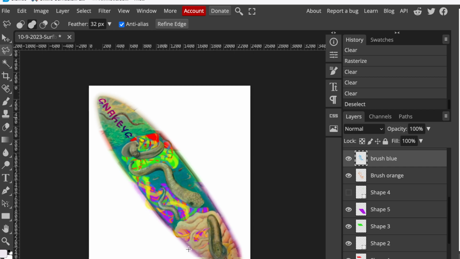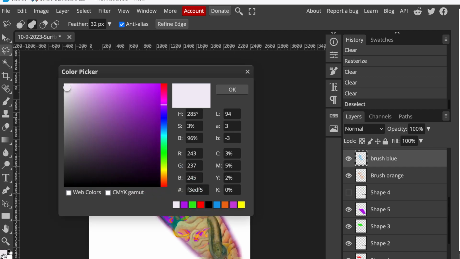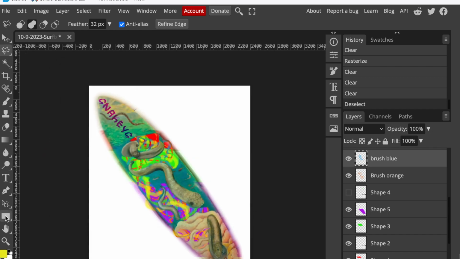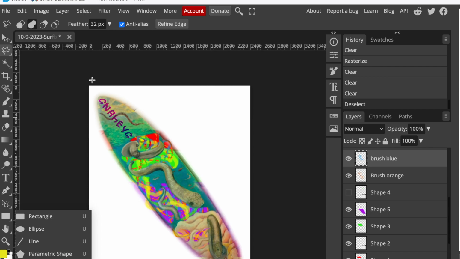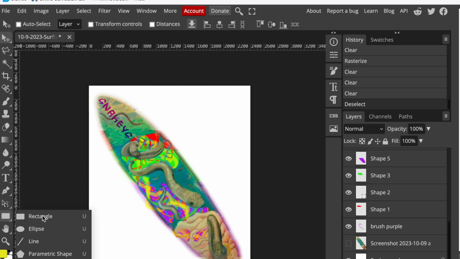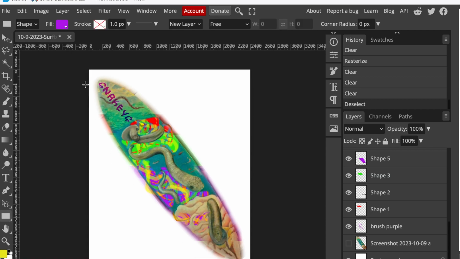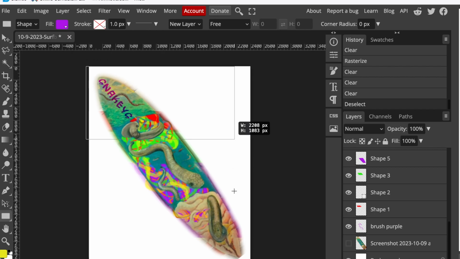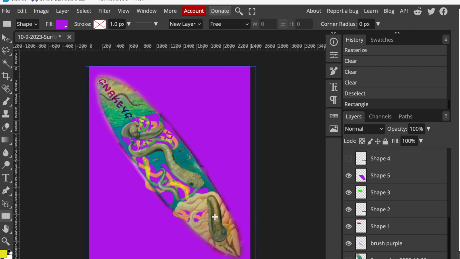Okay, so the next thing is I want to get another layer, and I'm going to find a color that is bright and exciting, like a yellow. And click OK. Now I'm going to get my rectangle tool, and I'm going to drag it behind the whole thing. Okay, no, I'm in the wrong spot. Sorry. Get your rectangle tool. Click on that. Now I got a rectangle tool. I'm going to come back here. Rectangle tool is going to go all the way on the bottom of my layer.